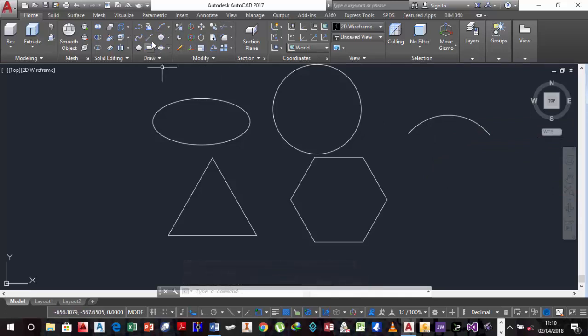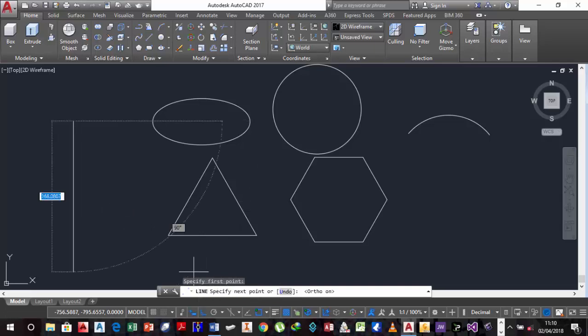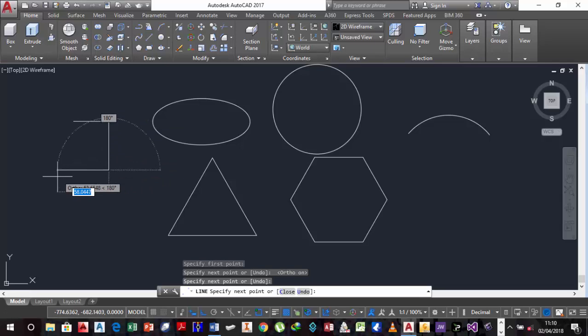Alright, let's see what we can do. This is our line. Click on line, you click, move. You can rotate freely because we switched off our auto mode. Let's click on auto mode. You can only go either to the west, east, down, up. So with this you can draw with your line.